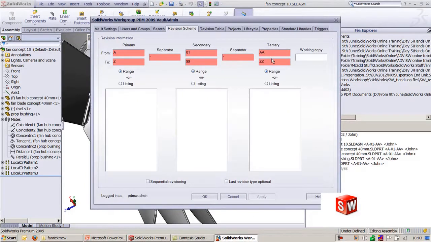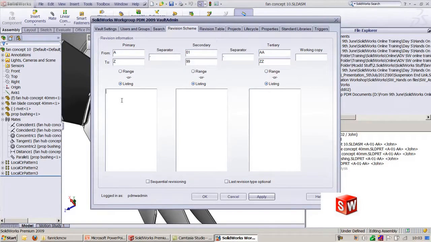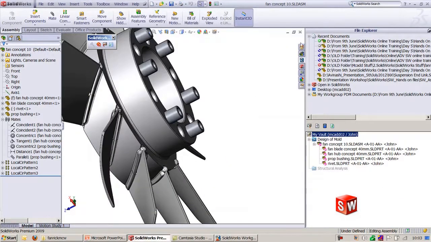But there are some conditions where we don't require all this. I would like to do it in a different way, where I input the revision scheme as the first one being design stage. Next, once design is completed, manufacturing, and once manufacturing is completed, inspection, and once inspection is finished, go for final dispatch. You can also copy and paste text from another document into this window. Click apply here.